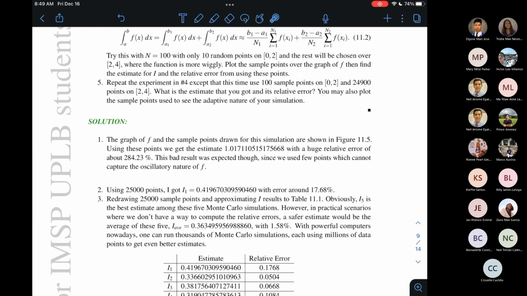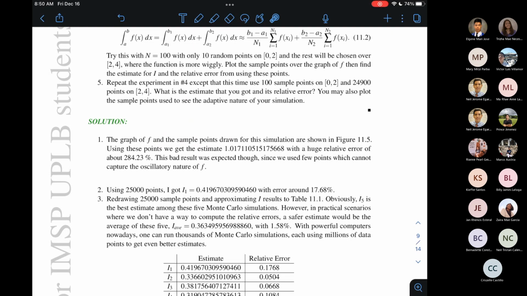It's at 17%. I said a little better kahit ang laki ng improvement from 284% to 17.68%. Hindi pa rin siya ganun kaganda kasi more than 10% pa rin yung error. Again, this is 1 over 2,500. Pag kinuha natin yung square root niyan, wala to, 250, 50, 1 over 50. Ay, hindi pala, no? So, yeah, it will be that number. Hindi pa rin siya ganun kaganda, yung 25,000 points, right?